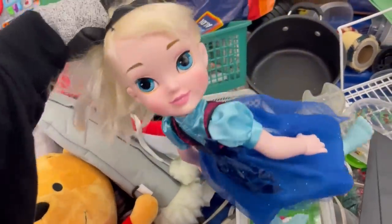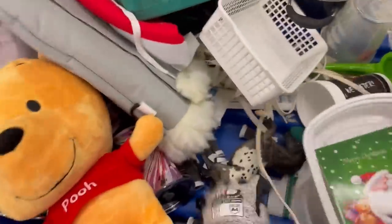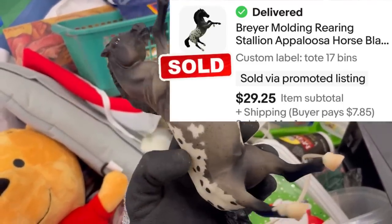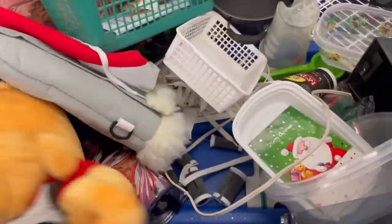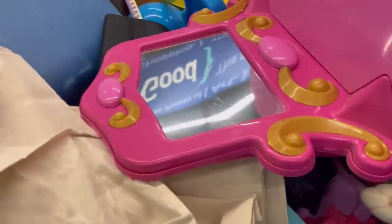I do check out these dolls — depending on condition I may pick them up, they're usually long tail. I left that one behind because her hair was a little messy, and one thing I do not do is doll hair — not my thing. So I picked up this Breyer horse. I could not find the exact same one — Breyer horses are hard to comp — so I went ahead and listed it. It did not sell immediately, but it sold within a month and I was happy with that sale because it's very lightweight. I will always pick up Breyer horses no matter what.